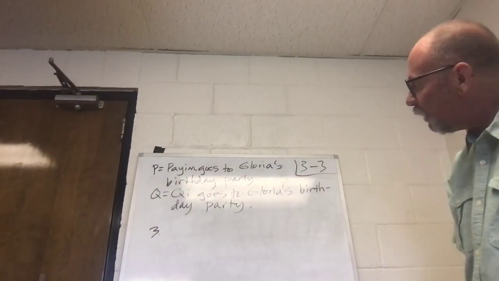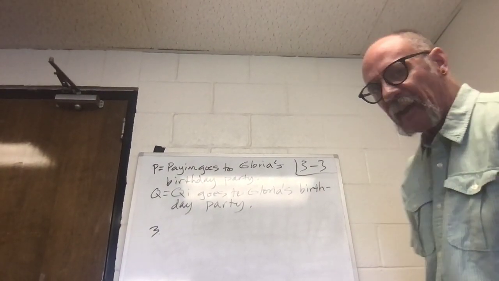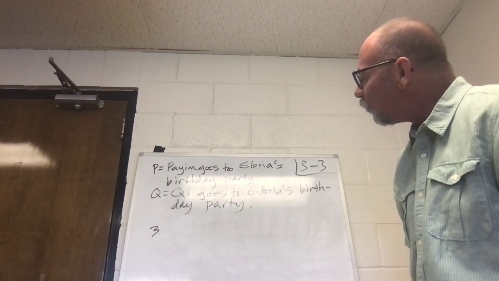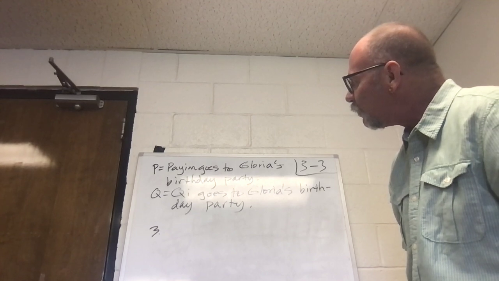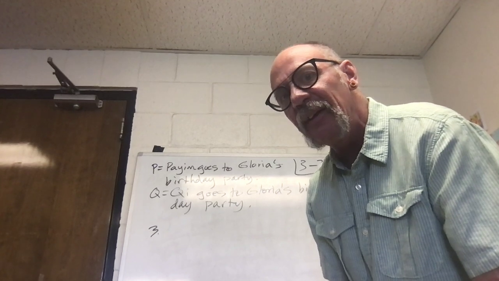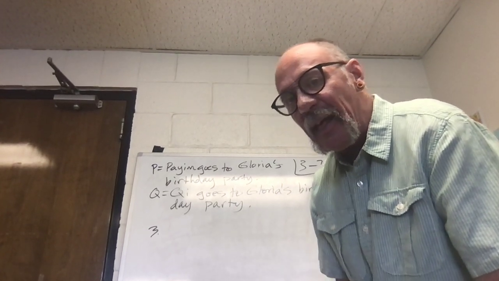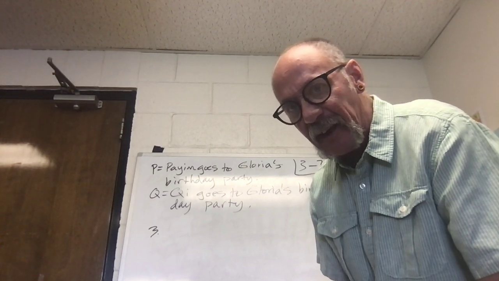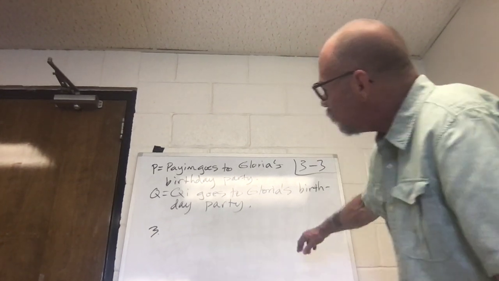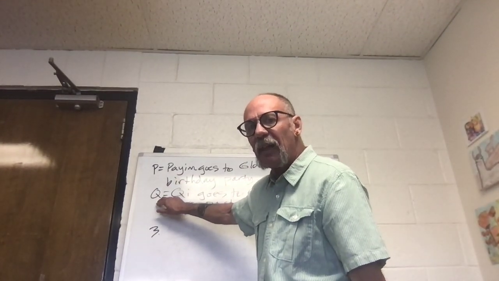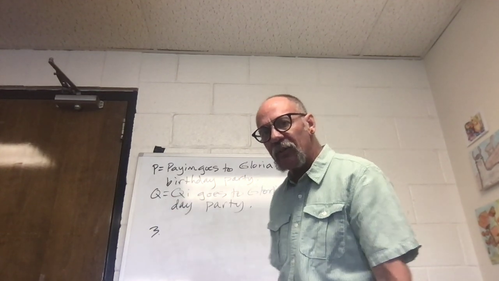In practice problem set 3-3, I have given you a variable assignment to use in your translations. Remember that in truth functional logic, variable letters have to stand for complete statements. They have to stand for simple statements, that is, statements you cannot break down into further parts that are themselves statements. And they have to stand for affirmative statements rather than for negations. We always start our variable assignment with P, and then we go up the alphabet however far we need to, letting each variable letter stand for a simple statement.